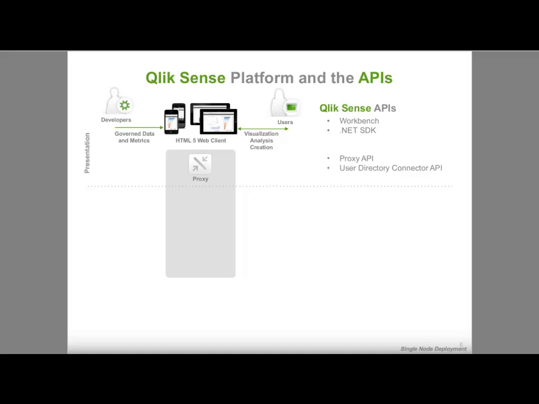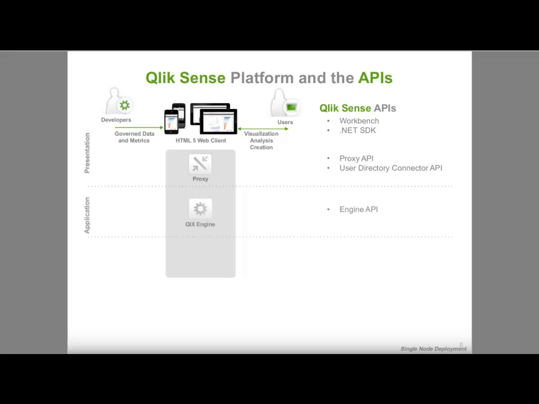The Proxy API and the User Directory Connector API work in conjunction with the Proxy service. The Proxy API is where you can have hooks into that Proxy service for doing authentication, authorization, for managing the sessions, etc. The User Directory Connector lets us connect to multiple users and do group resolution.